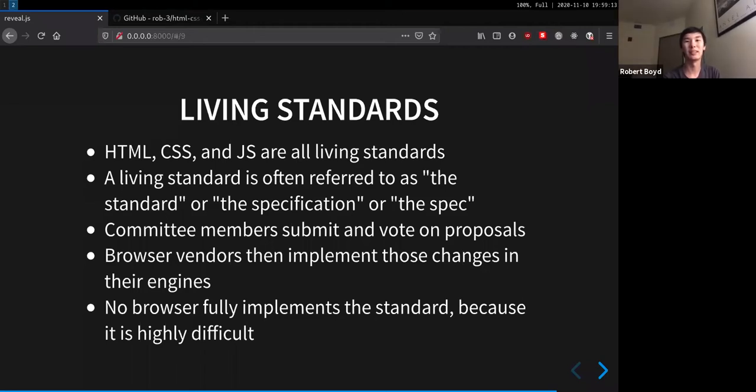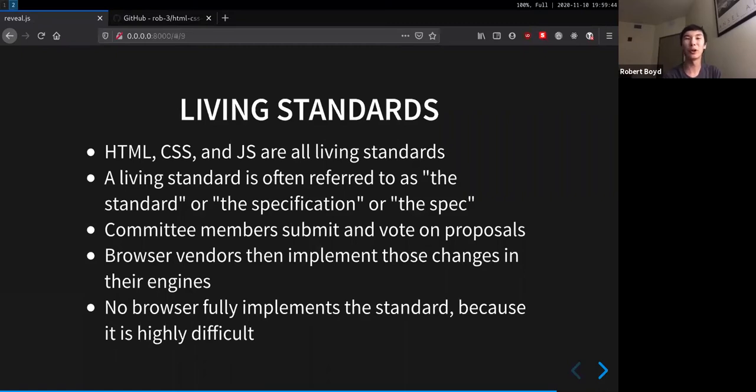Some of the newer things, especially these days, browser standards have gotten a lot better. People follow them. Back when Internet Explorer 5 and Internet Explorer 6 were the main browsers and they had like 90% market share, Internet Explorer kind of just ignored the standards and did their own thing, which was terrible for web developers because they had to write different HTML, CSS, and JavaScript to work on Internet Explorer.